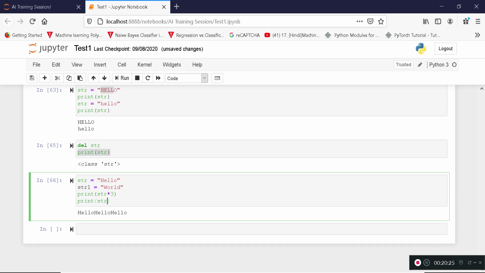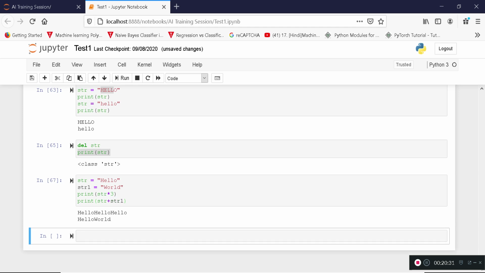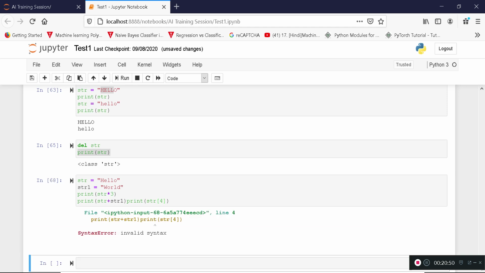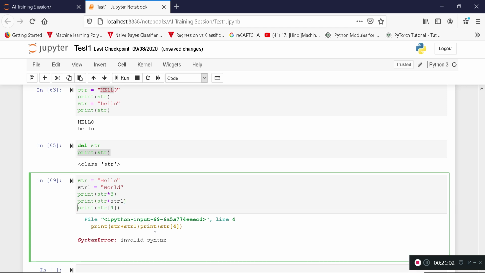Next, print str + str1. Now for str, I need the fourth index. Print str[4].